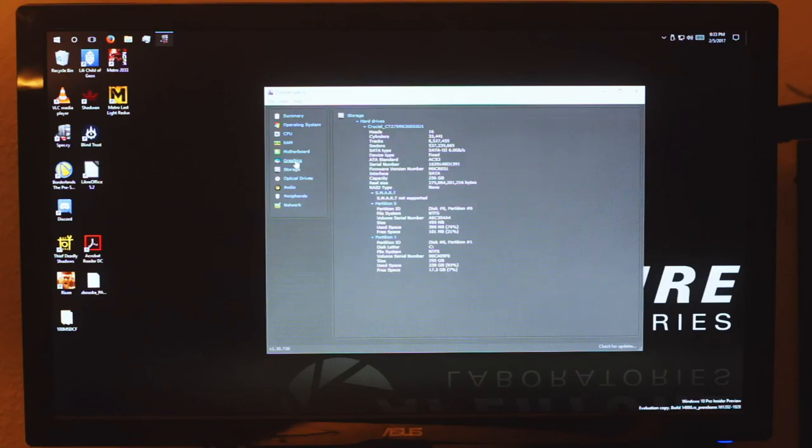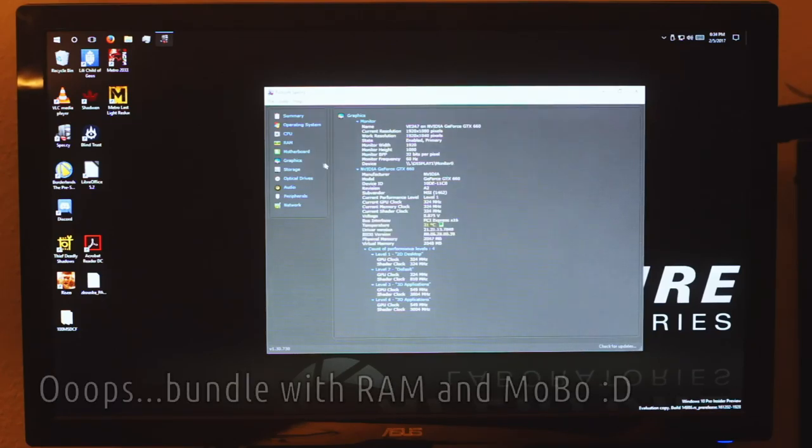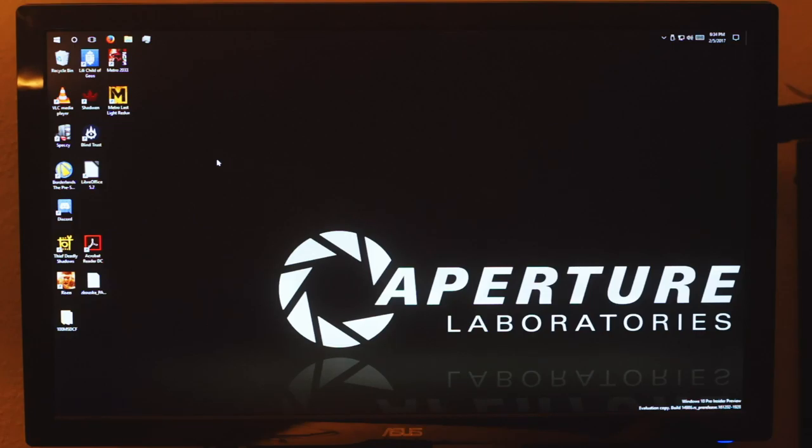And major improvement here is definitely the graphics card. This is a GTX 660. And we actually got this one in a bundle with RAM and CPU, so it was quite cheap, and I believe this is quite sufficient for pretty much any decent load we can throw on it.